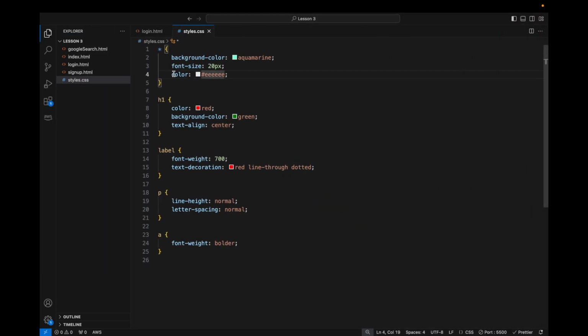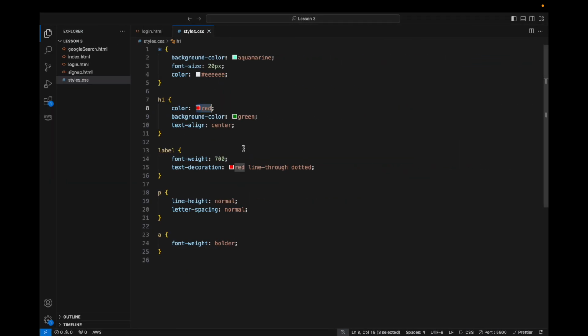That is because after the universal selector, we've specified the color directly in H1. So what is going to happen, H1 by default had this color, but because we've specified it again here, it overrides that. So instead of now H1 having the gray color, what it has is red color. That's the only thing. So you can override the property.